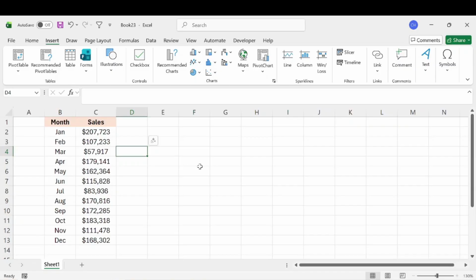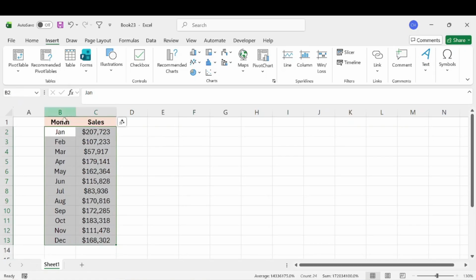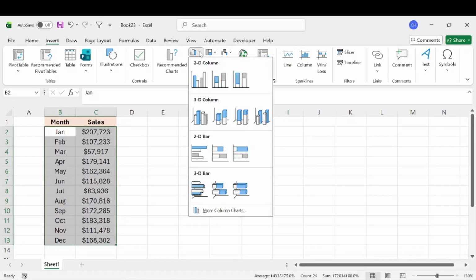Now the first thing you need to do is select the data you want to be in the graph that you're creating. In this case, we want to include all of our sales data throughout the last year, January through December, including the sales numbers. So we'll select this range here, go up to the insert ribbon, and then select this little icon that looks like the 3 bar charts.